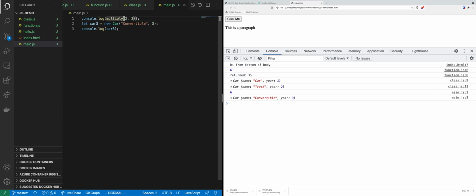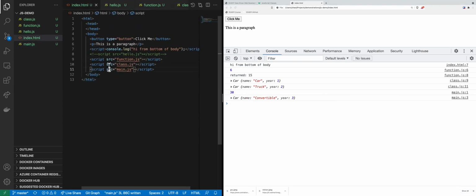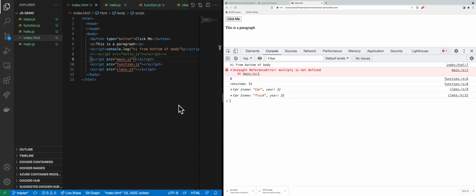Let's change this to 10. Okay. Of course, order matters. If you use it before it's defined, you'll get an error. So this is pretty cool. So always define it before you use it.